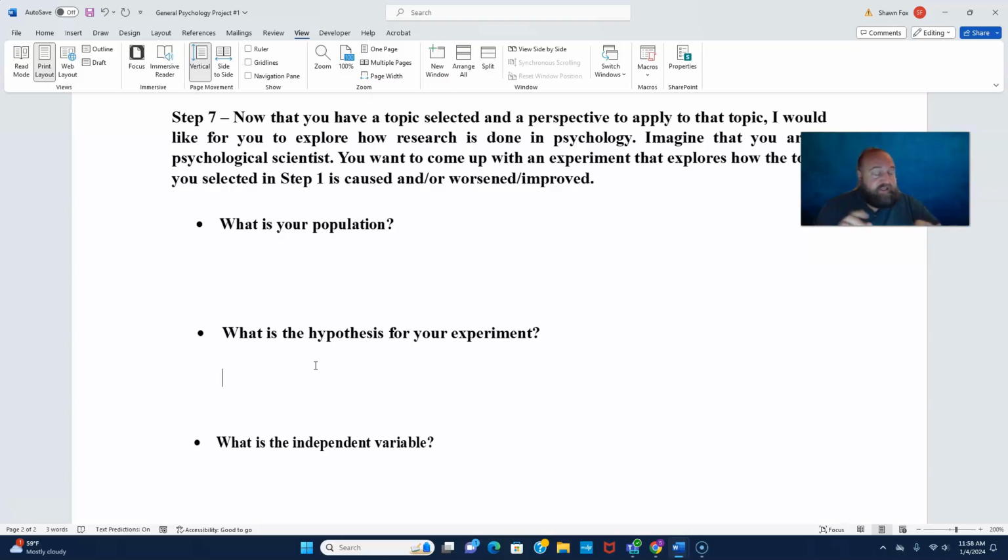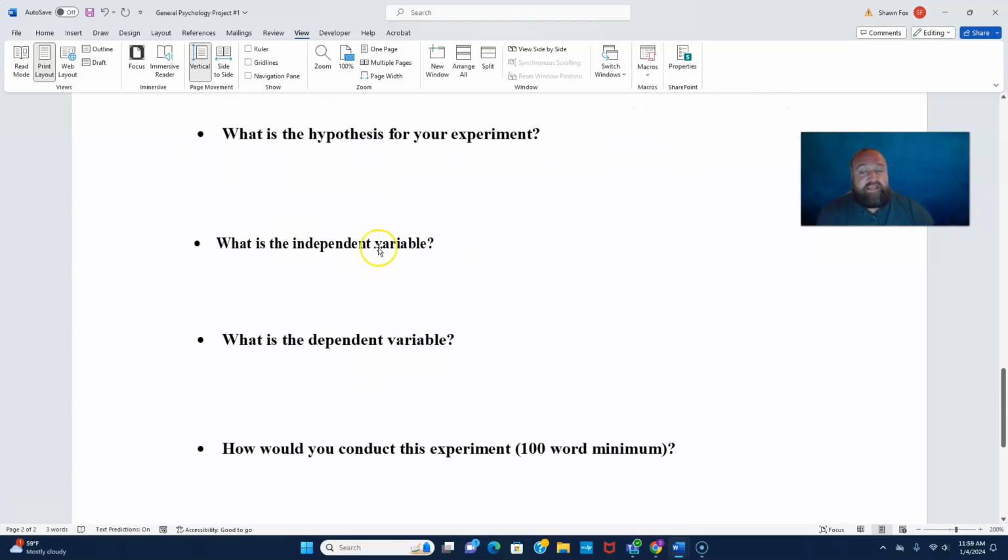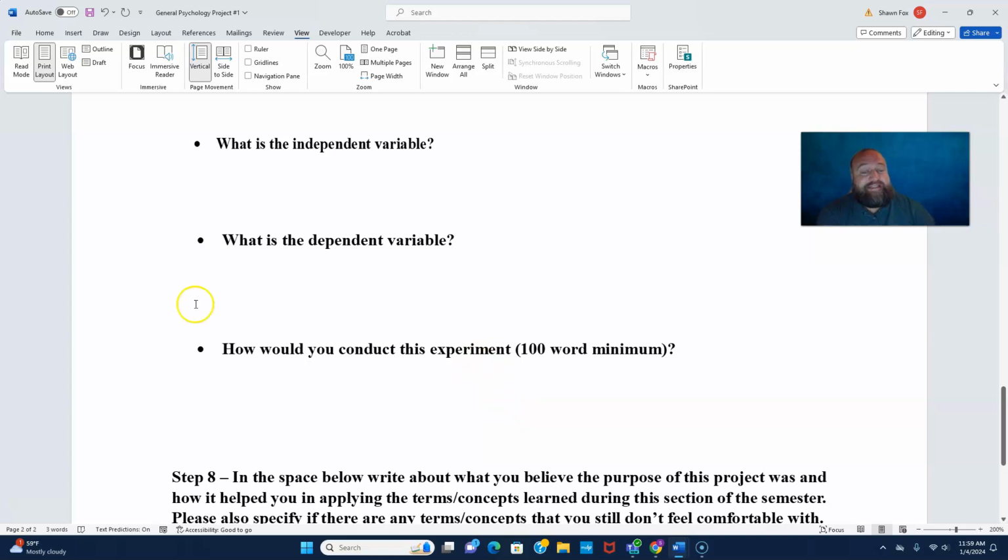That's one sentence long. It's falsifiable, which means it can be proven to be wrong. Or you could do a study to show that that's not correct. And it's in that if-then format, right? So if something's true, then something else should be true. Tell me what the independent variable would be in your experiment, what the dependent variable would be. How would you conduct this experiment? So this is where you're going to really explain it, right?